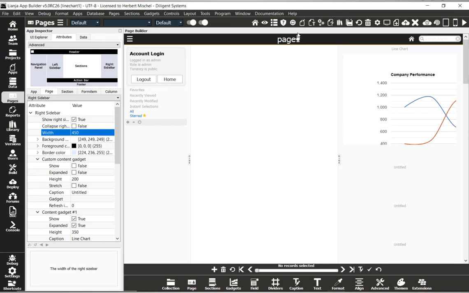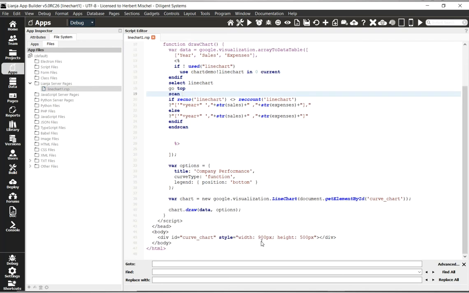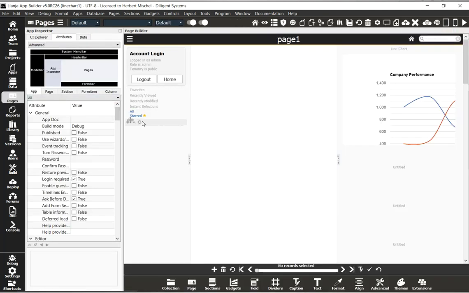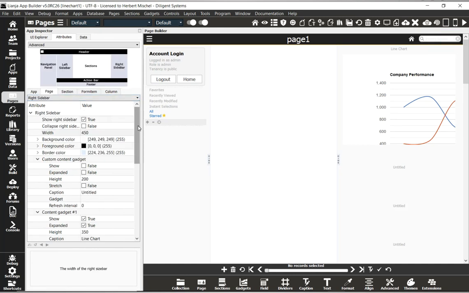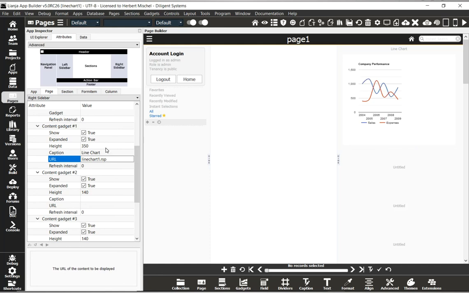So let's go back into the RSP page and fix that up. Let's come over here. First thing I'm going to try to do is make the div the right size. If the div is not the right size, then what I'll do is I'll set an option for the chart. Let's come back over here and refresh it. As soon as you take one part of the word away, it'll come back, and there you go. So now you can resize it however you think it is.